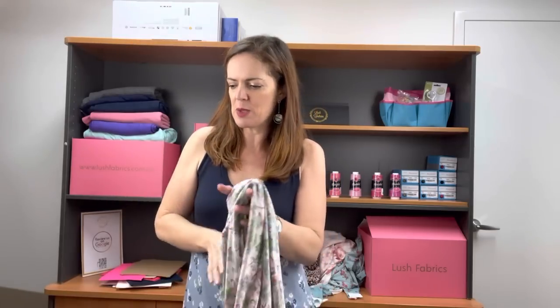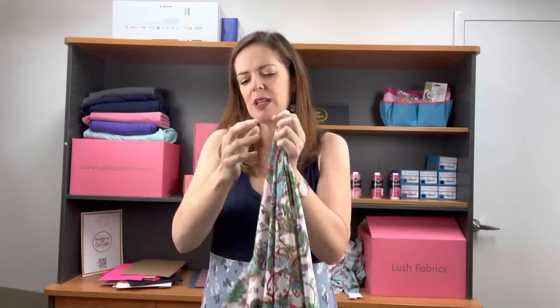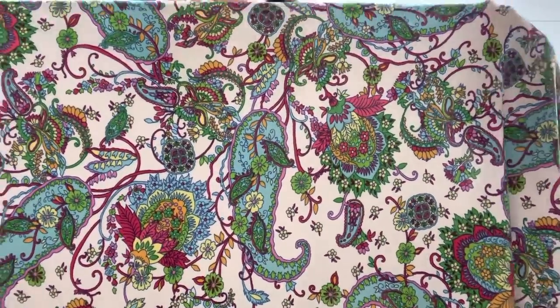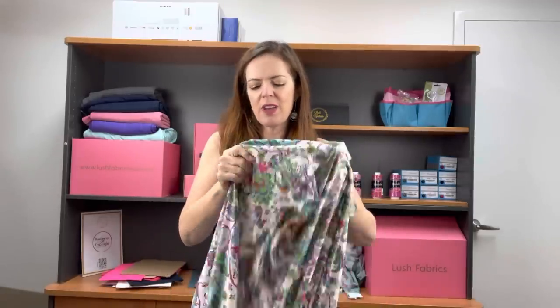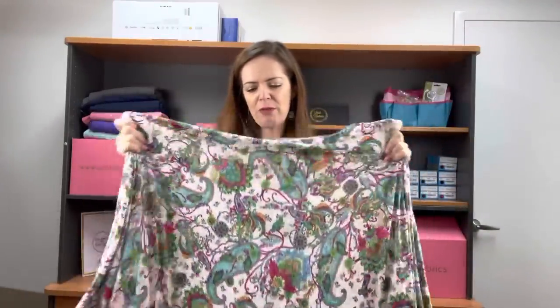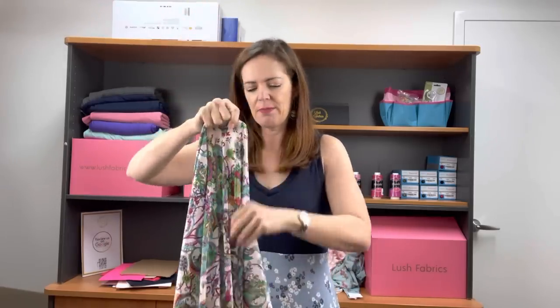Now I have a couple of DTYs for you. Last week we did a DTY solid release, so this week I've got a couple of prints. These DTYs feel quite a bit slinkier than the ones last week, which is really nice. It's quite cool to the touch and really nice for summer. This one is called Candy Crush — there's a lot going on but there are some really beautiful colours, it's a pretty print. You know perhaps you made yourself a pair of pants out of it and then you could get three or four different coloured tops to go with it. It's got some quite firm horizontal stretch, there's your vertical stretch, and your gorgeous drape — it just falls down. I do have a thread for this one: 2002.